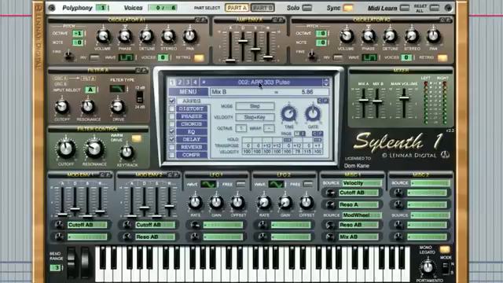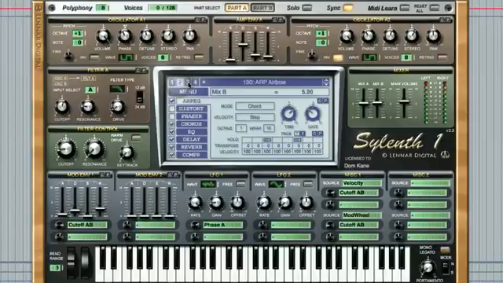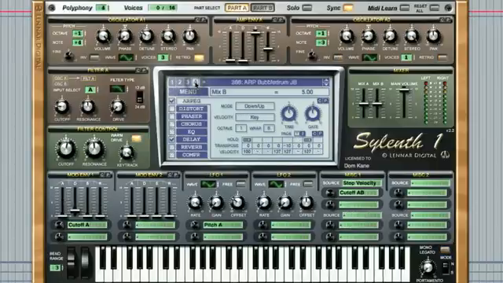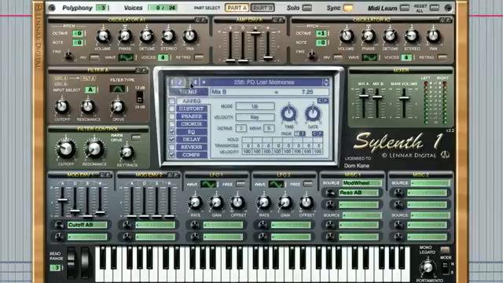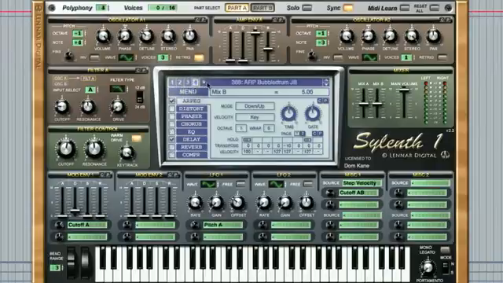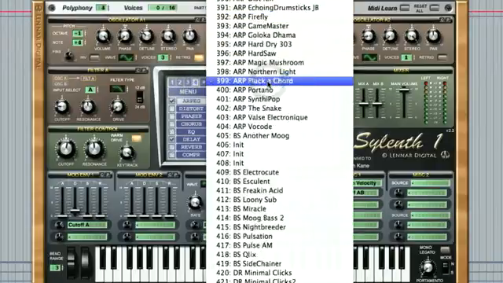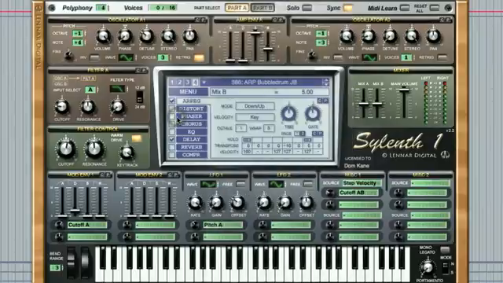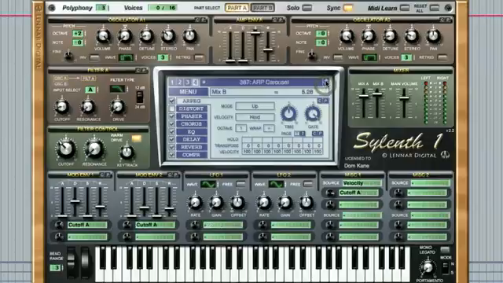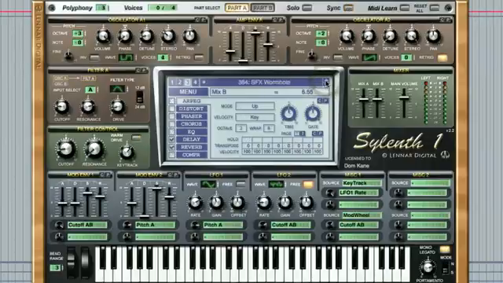Notice that there are numbers 1 to 4 here at the left of the patch name above the menu. This is because the preset browser has been split into 4 sections of 128 presets, allowing for 512 presets in one bank. To change to a different preset, you can choose your sub-bank 1, 2, 3 or 4, and then by clicking on the title of the current preset, you can scroll through and select the desired preset. If you're just looking to browse through each sub-bank, then there are up-down arrows to the right of the preset title here to click through presets.